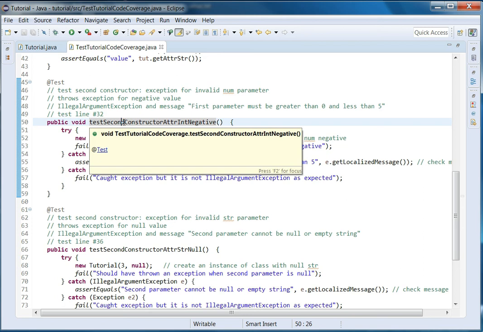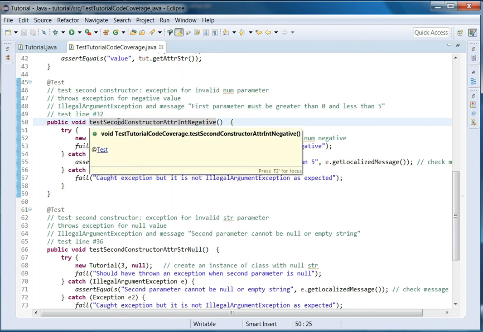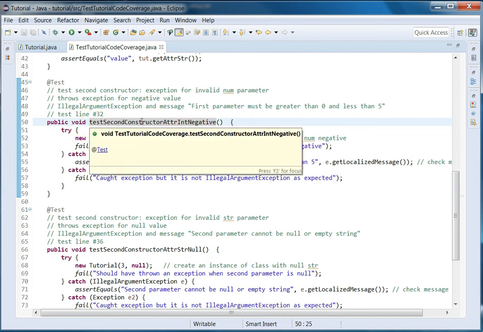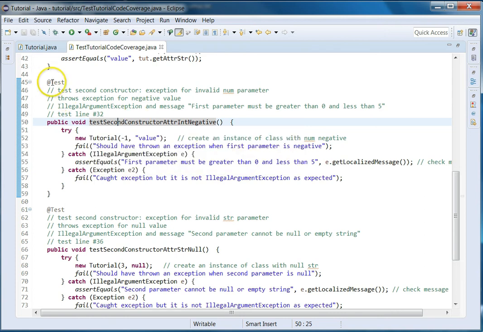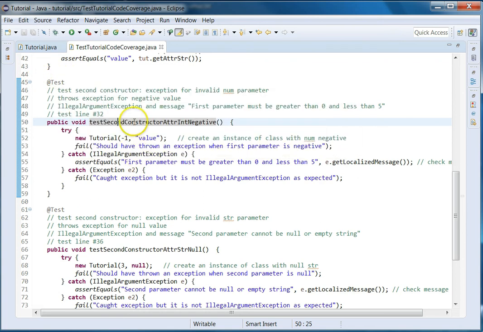Okay, because I want to show you. Notice how I just clicked on it to make it a different color, and I didn't highlight it. I just clicked on it so it becomes active. And I'm going to run only that single test case. The reason I can do that is because I have this special annotation here which says that this is a testable method, and it allows me to run a single one.